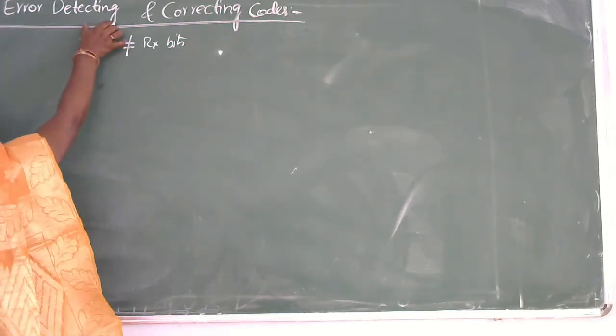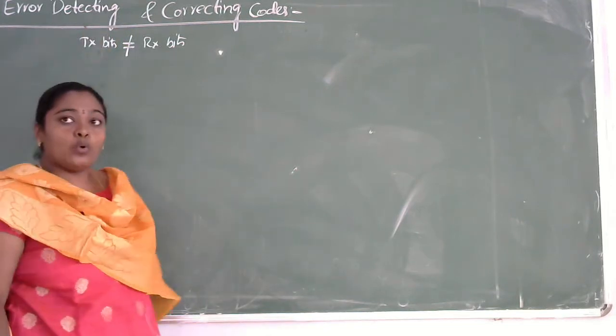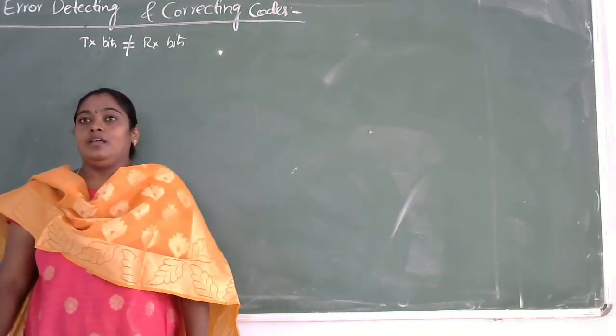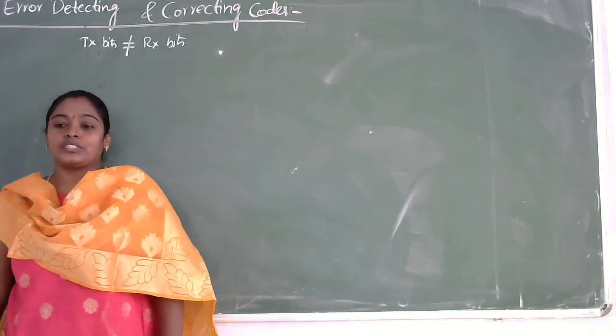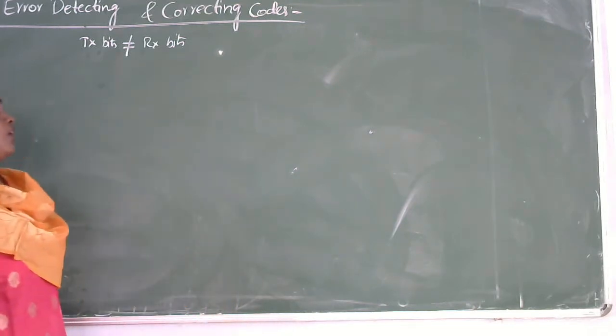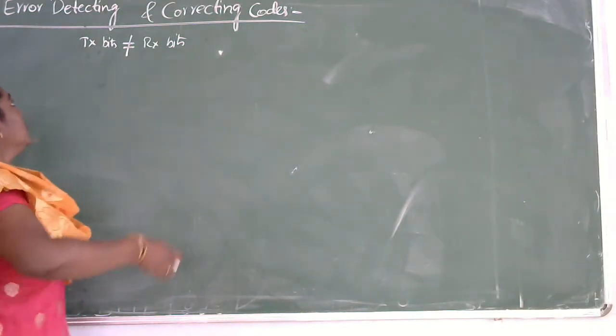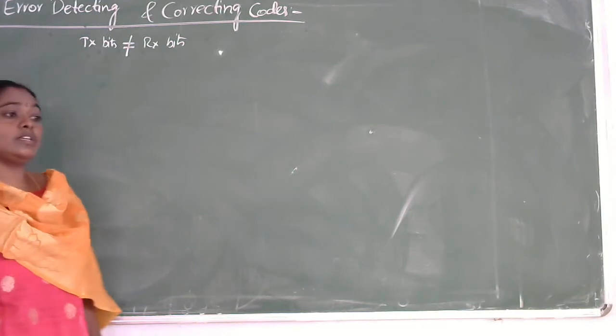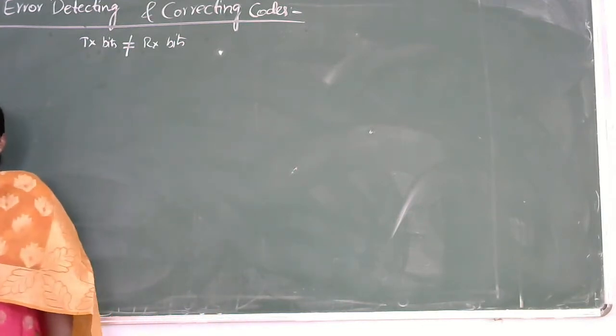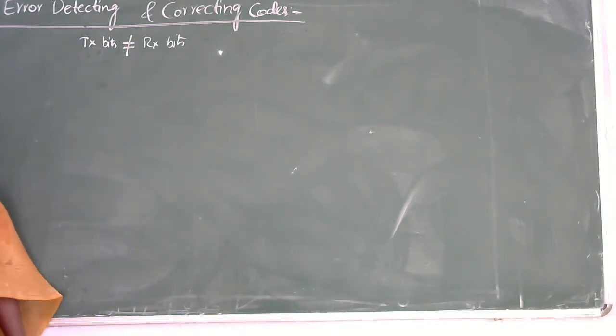Detection itself indicates finding out the error, which is called error detection. Similarly, after finding an error, we need to correct it. So in the error detection and correction process, first we find out where the error is present, then we overcome that error by using a process called correction.